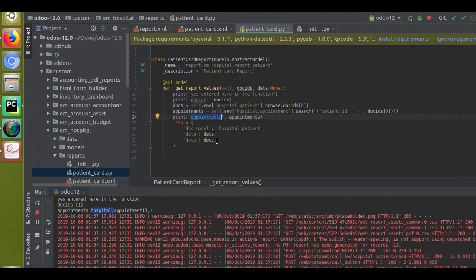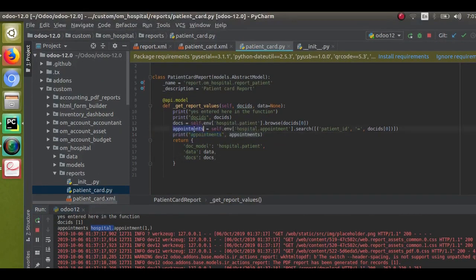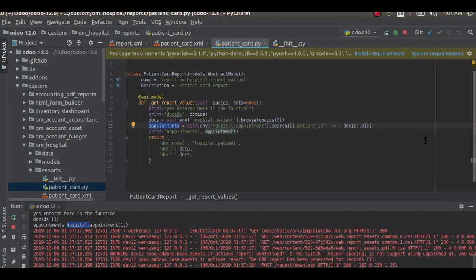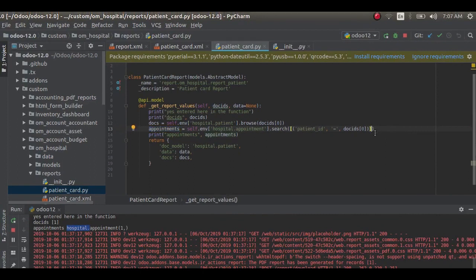report. If you need to get these appointments inside the report, I'll just make a dictionary, or you can make it in the format you need. Right now I'm expecting a single record, so inside the search condition I'll add a limit equal to 1, just to ensure that. Right now I'm writing the code for a single record, so you can adjust things accordingly. Suppose you are getting multiple records, you may have to create a data set.